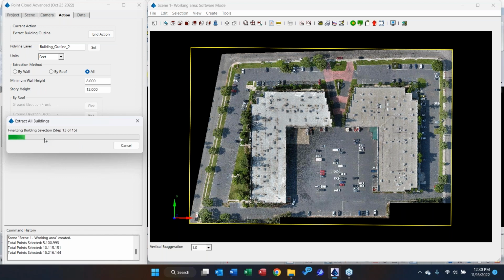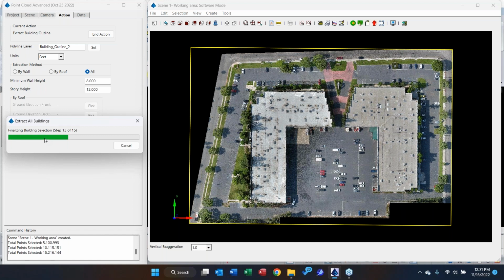Now, you notice that I clicked extract. So again, only 2 questions. I said all, gave it those parameters. The next thing is basically go ahead and extract. What the software is doing right now is finding ground planes, removing all of that stuff, and then figuring out, okay, what seems to be the rooftops? In this case, it's going for the roofs, right? Because I said all. I'll do building walls a little later in this presentation.